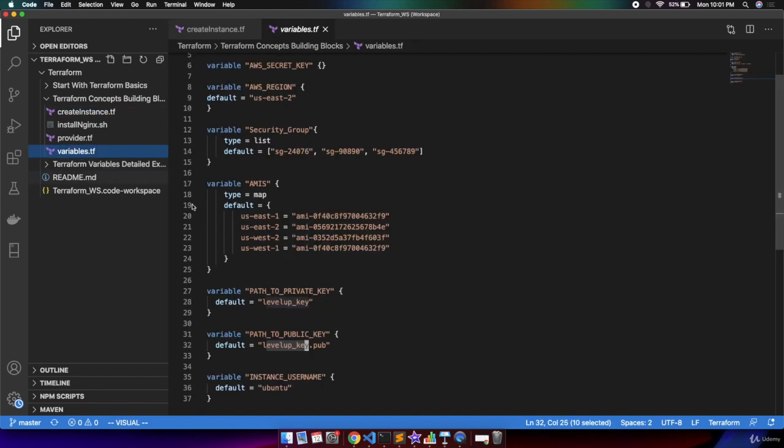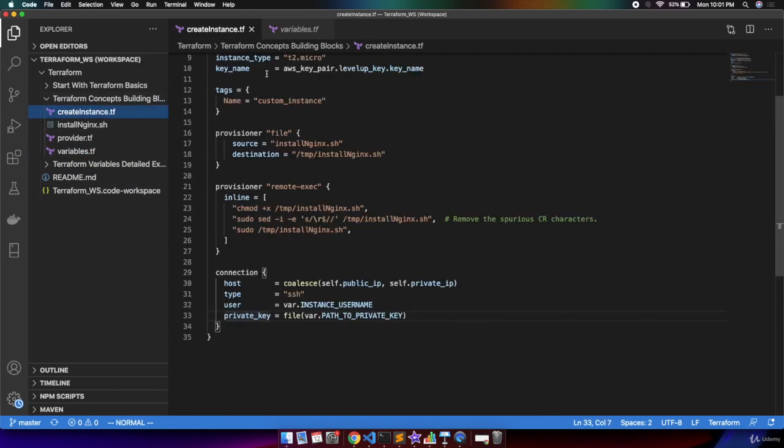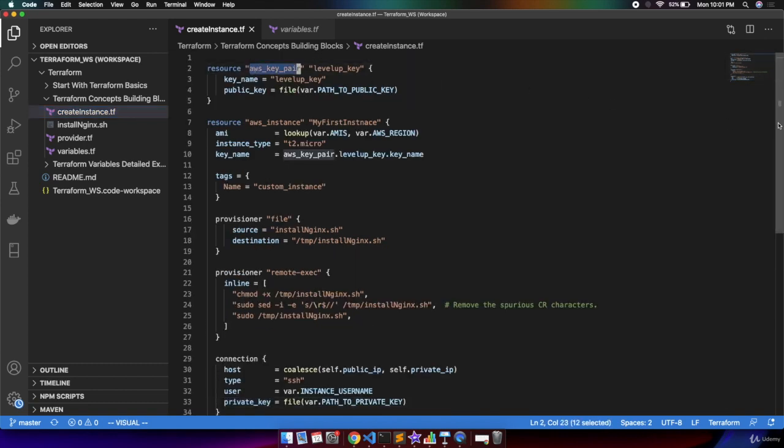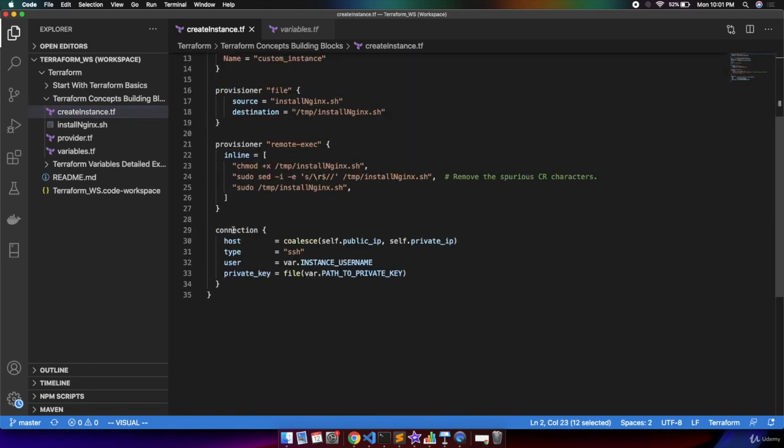This is again declared over here. So this is my private key and this is my public key. The public key path is defined inside the resource section over here, which will be uploaded to AWS, and the private key will be present on the machine which is executing this particular script, so that we can create the connections.